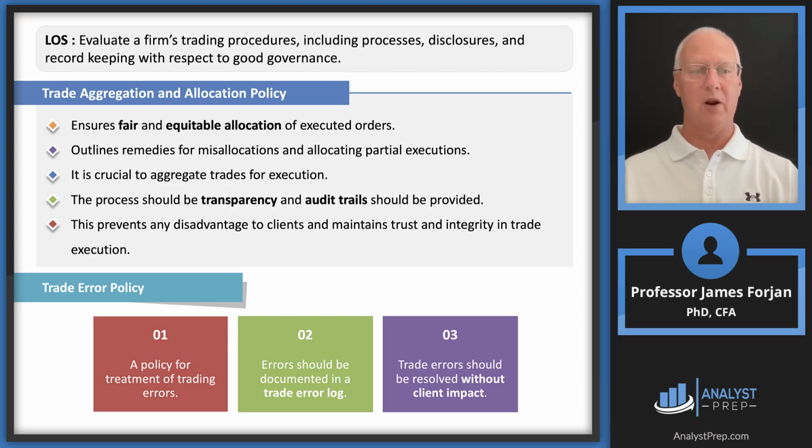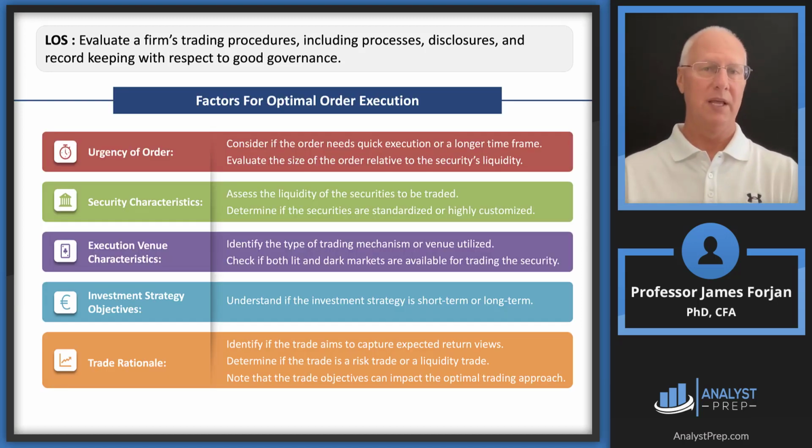So what about a trade error policy, the treatment of handling trading errors? Of course, we're going to make mistakes. Human mistakes, even algorithms, somebody can pull the plug on the algorithm. I guess that's probably not too likely an outcome, but something can go wrong, right? Yeah, we should document the errors. They should be resolved without client impact, right? We shouldn't have any bias in that.